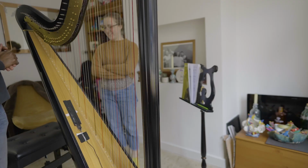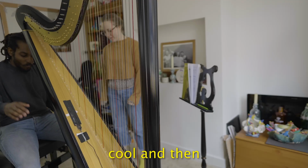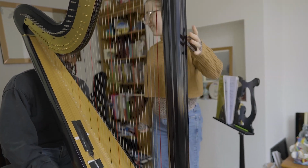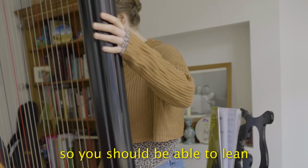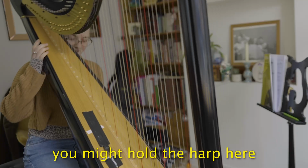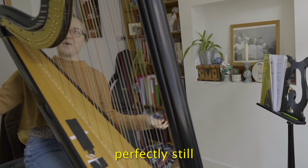Now look how big this instrument looks. It kind of just takes up the room. Like when you come into a room and you see a harp, you can't ignore it. Cool. And then you want to be quite far forwards on the seat, and the harp tips on that shoulder, and you want to hold the weight with your knees, so you should be able to lean back and forwards and the harp shouldn't move at all. If I hold the harp here, I could move and the harp should stay perfectly still.